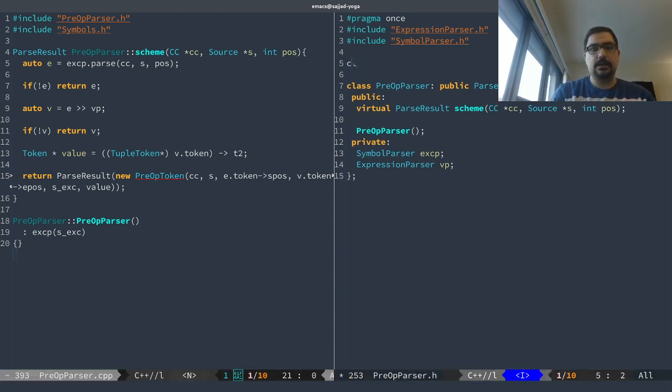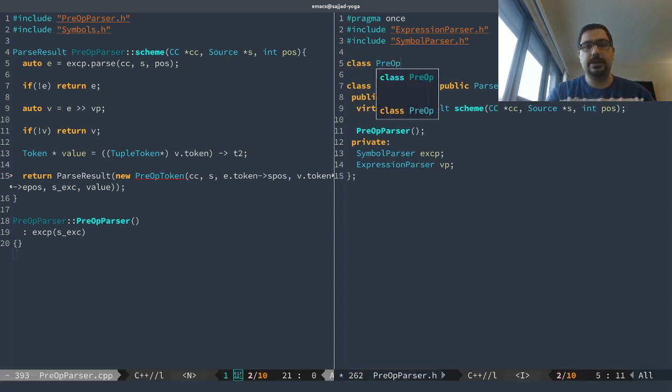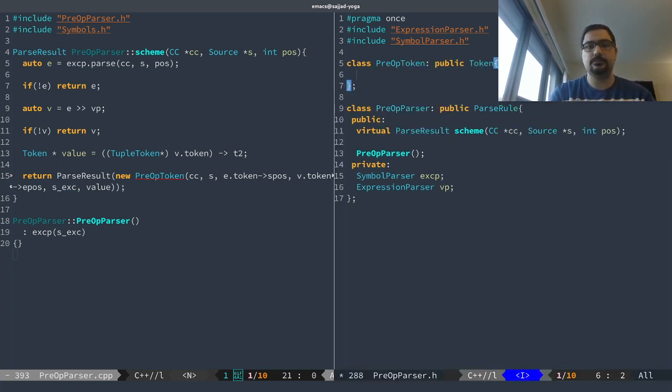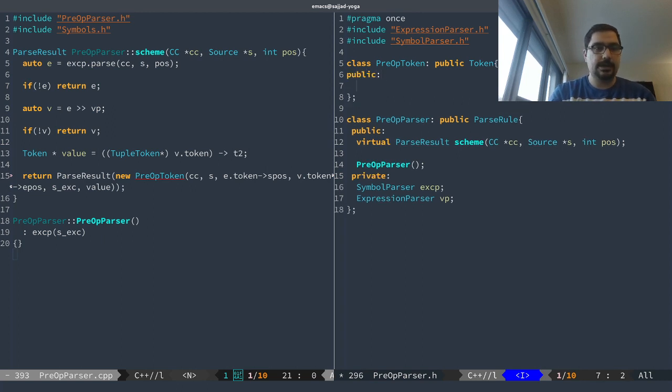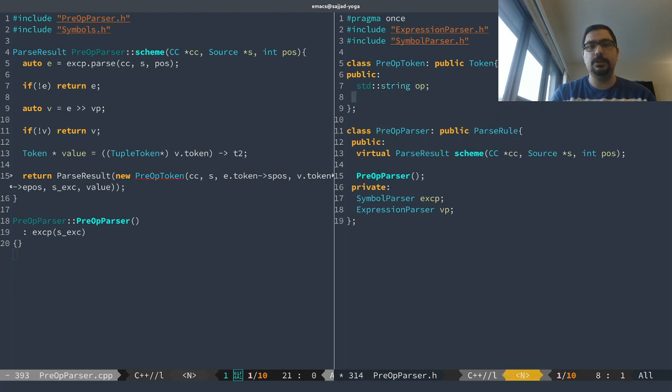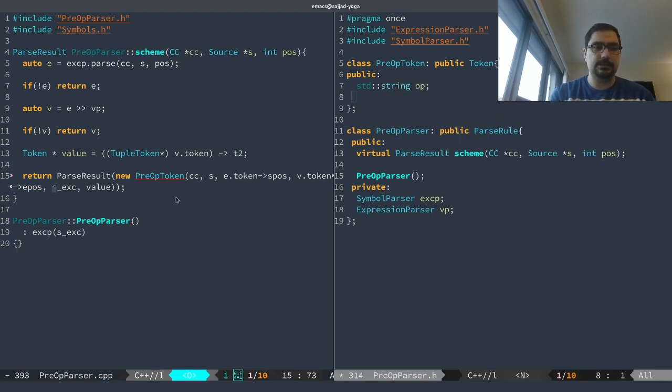And now to actually create our pre-op token, which is a public token itself, and it has a symbol. I'm gonna say, you know what? We have a string op and value, like that, right?